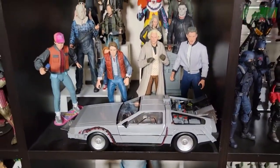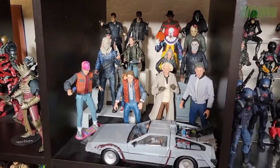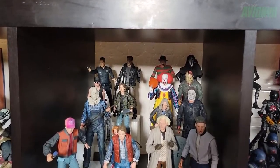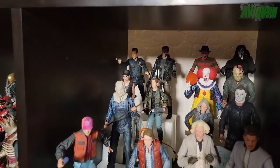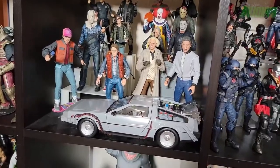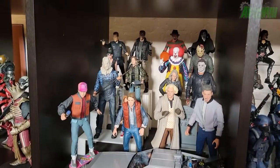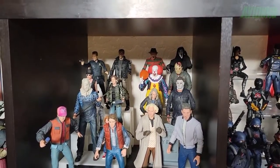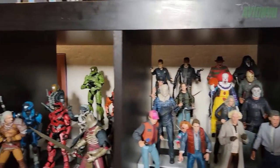Moving on up, we've got my NECA. It's kind of a mixed bag cubicle shelf. So I have what I have opened of my NECA horror with my slashers and scary movies, and then my Terminator side, along with Back to the Future, and the NECA die-cast metal time machine. But yeah, we're gonna go over everything that I have unopened still. And like I said, I don't really have a lot of room, but hopefully I can make all the room I need with the details at the new house next year.